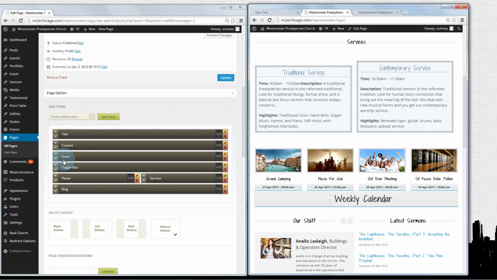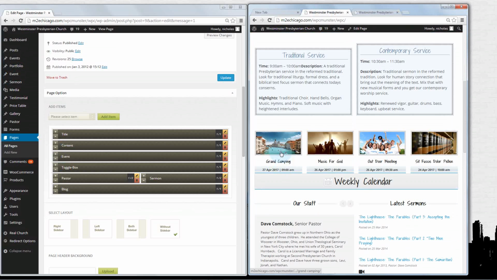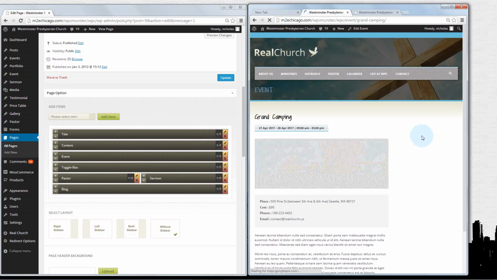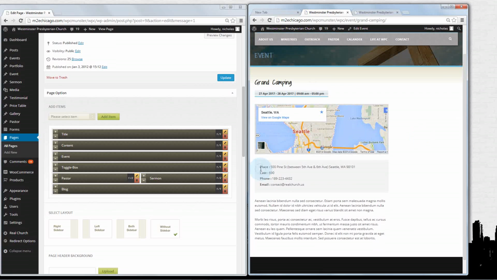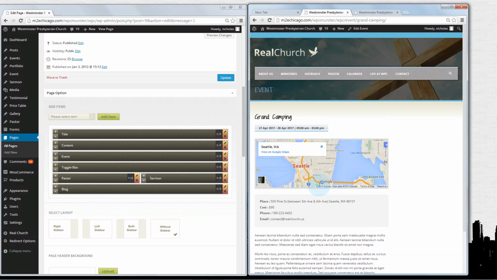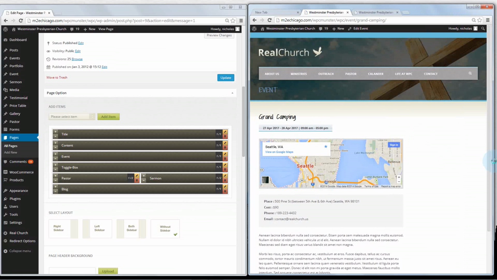Let's click on one of the events. Notice the event is a lot different. It provides a map to the special event location, a time, a date, possibly a cost and a price. As a matter of fact, we could even integrate e-commerce here, and we could charge a small fee where people could register directly online, but that'll have to wait for another tutorial. The key here is to remember that if I select event, what I'm actually doing is telling the home page that I want to place a series of events on my page. Let's edit it and take a closer look.